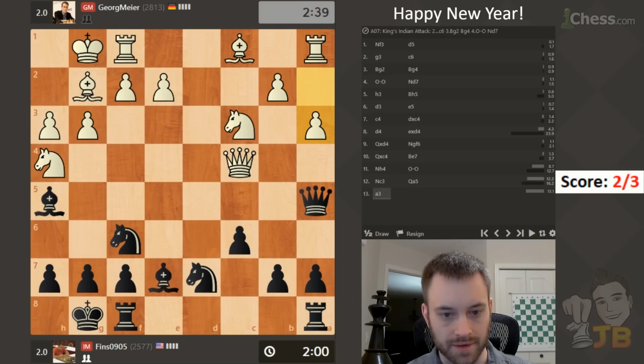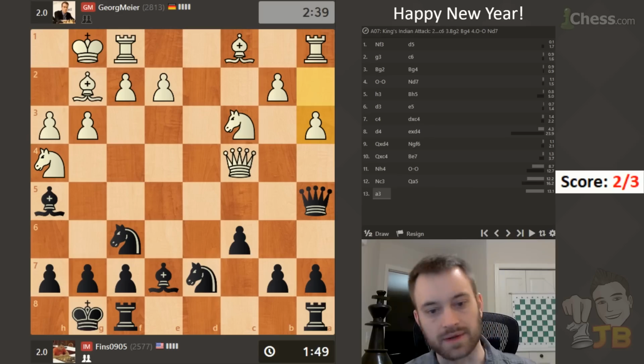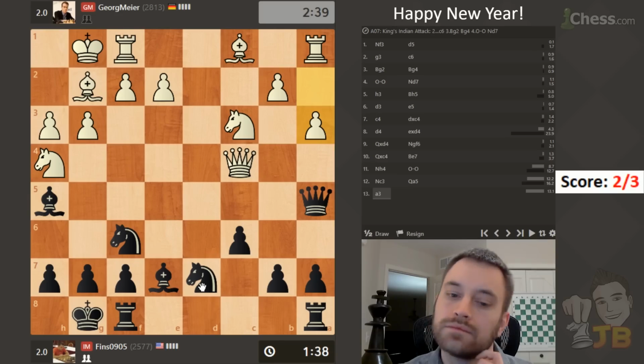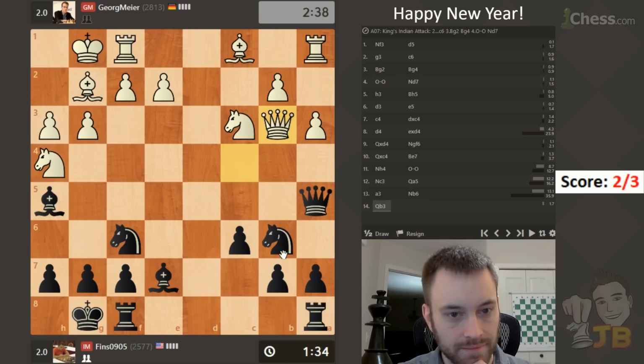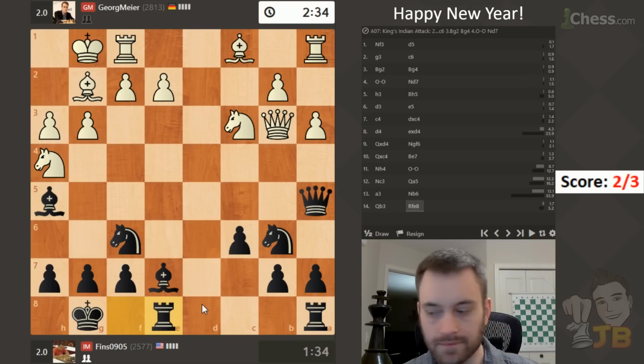Rook e8. He's getting ready to expand. Knight e5 might be a decent move here. But he just plays queen b3. Don't really see what I'm gaining from that. Okay, I'm going to attack his queen and see where he steps. I'm down on the clock.